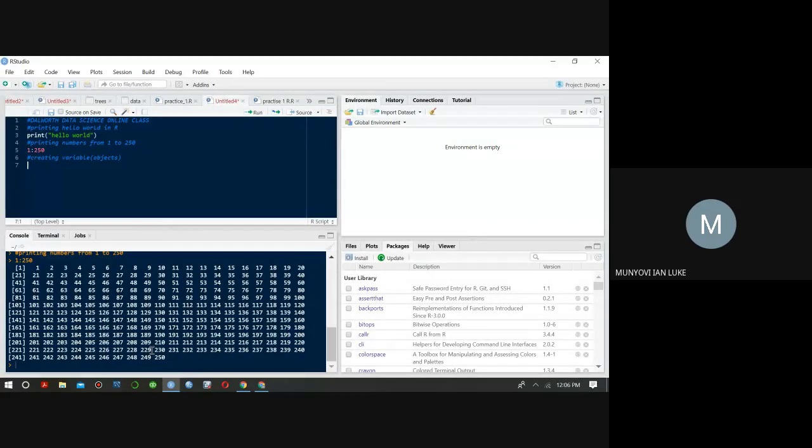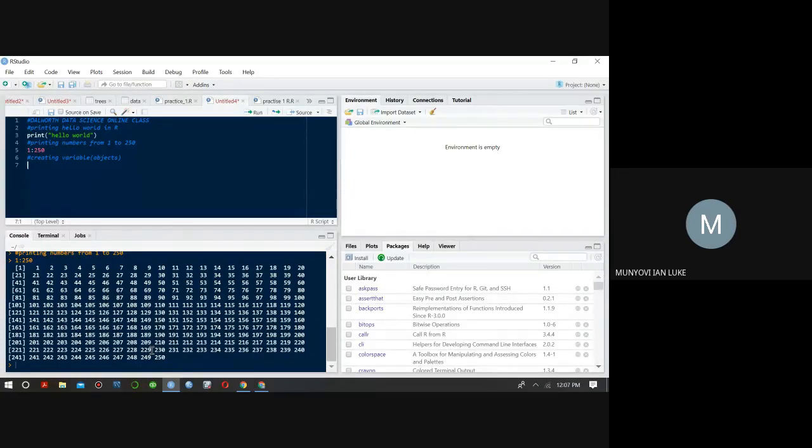To do that, I will introduce something called an assignment function. It's a function which assigns things to an object.